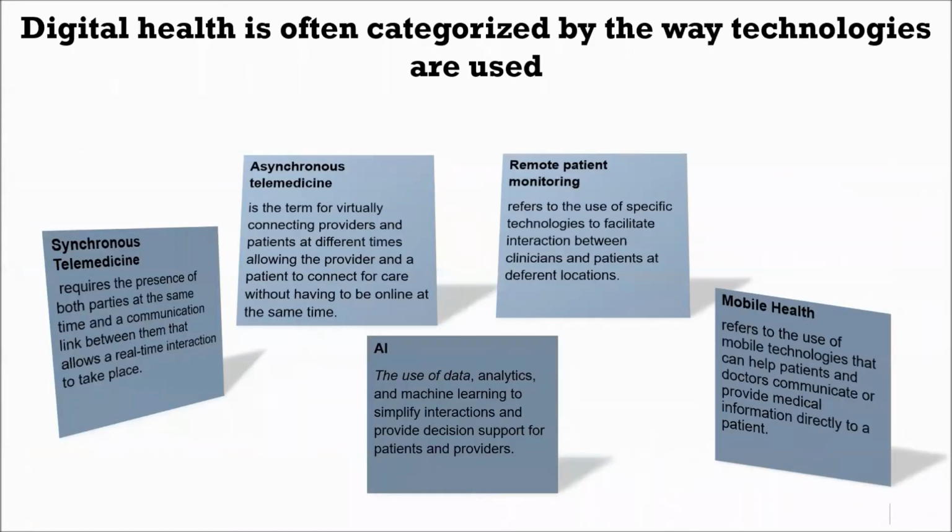Digital health is often categorized by the way the technologies are used. And so 5 different ways to put them in buckets are mobile health, which is the applications on your smartphone, like Noom, which is a weight loss application, or a diabetic application, or a hypertensive application that gives you coaching and allows you to co-manage your health with the people who are managing the application, whether it's an actual live human being contacting you, or whether or not it is programmatic like an AI in the mobile health app.